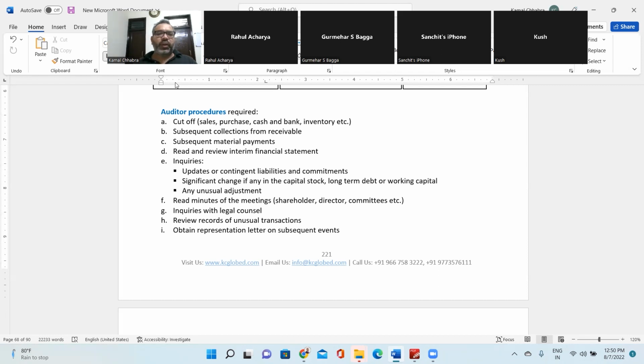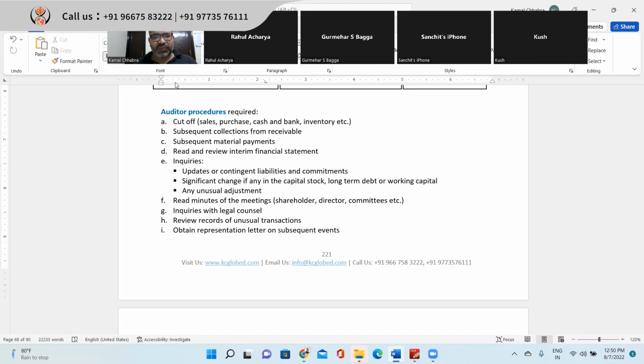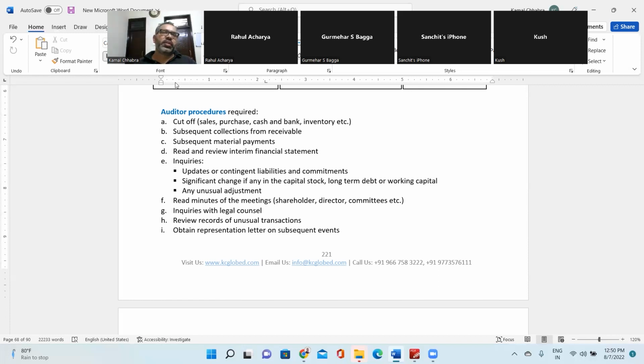Right? The next point is read and review interim financial statements. So sometimes for private companies, maybe not listed companies, not public companies, you generally perform the audit in the month of March to June, because generally CPA firms target to finish the audit of big and listed companies first, right? And after that they turn their resources to the non-public companies, for better utilization of their resources throughout the period.